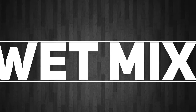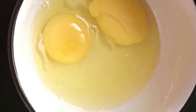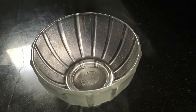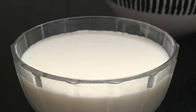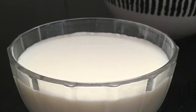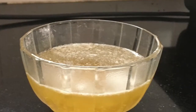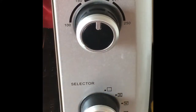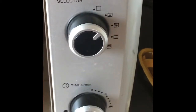Now let me tell you the ingredients for the wet mix: two eggs in a bowl, one teaspoon of vanilla essence — you can't see it because it's clear — one cup of milk, toned milk perhaps, and one cup of melted butter or oil. Preheat the oven at 180 degrees Celsius.